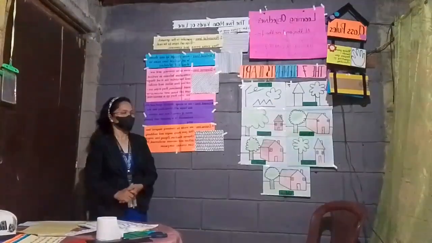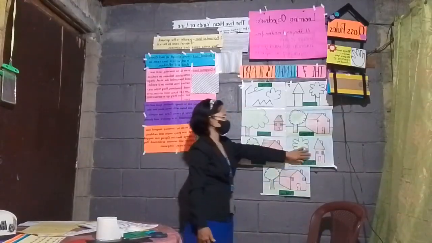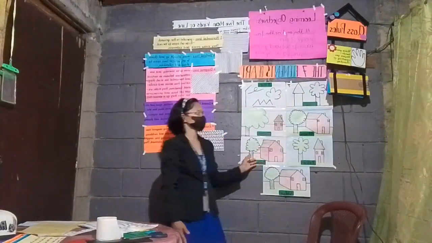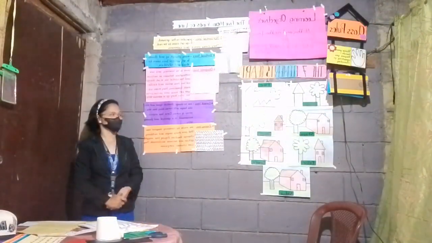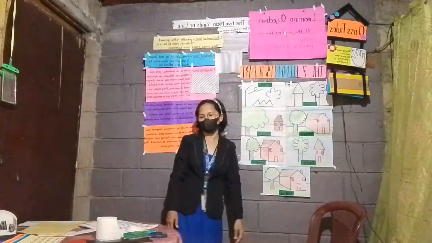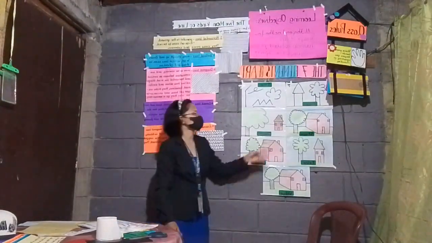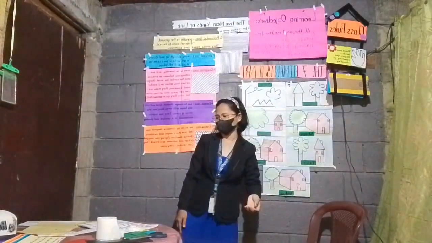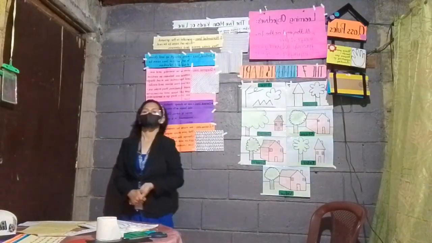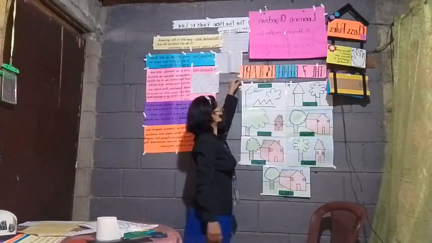Now I will show you different kinds of artwork. I want you to try to recognize and observe these artworks. I will give you 2 minutes for that. Timer starts now. Time is up. Class, what do you think this kind of artwork is about? Yes, Chloe? Very good, Chloe. It is all about the 7 elements of art.